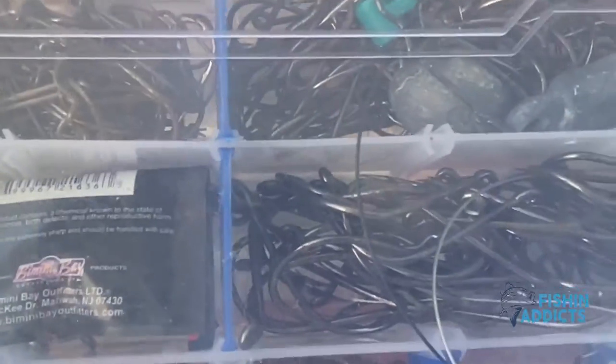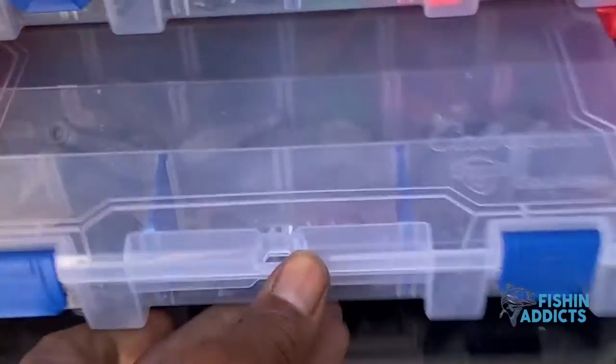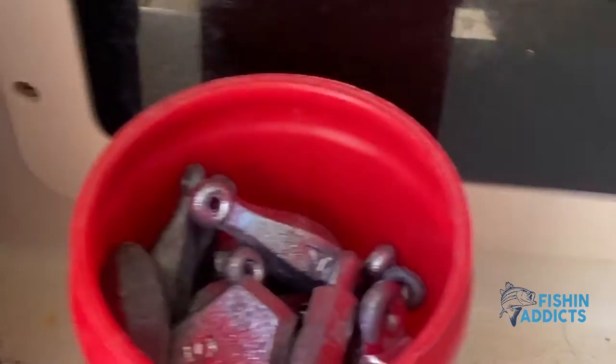If I have to set up a rig real quick because somebody broke one, or if we change up and want to fluke, I use these. When we're bottom fishing for blackfish or fishing with a jig, I use these jigs. Over here, I keep a little bit of various weights that we use, and when we get in rough waters, I keep some heavier weights in here.